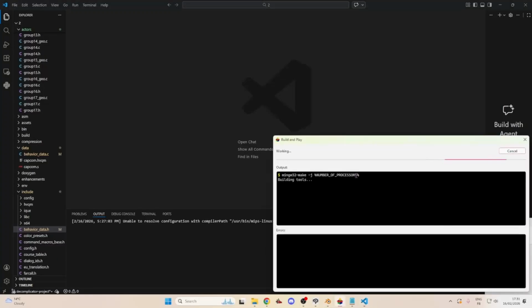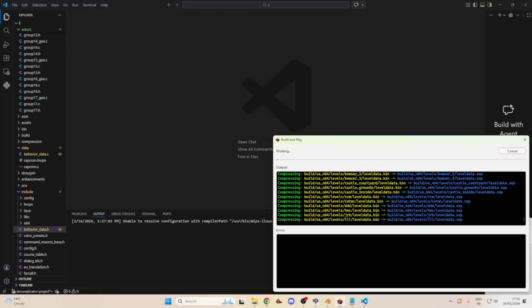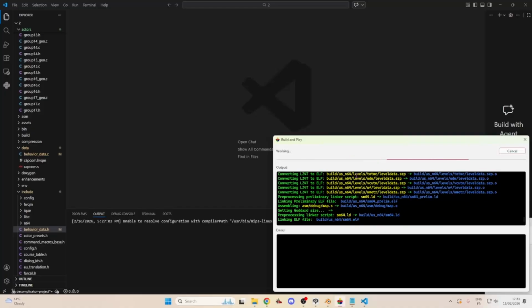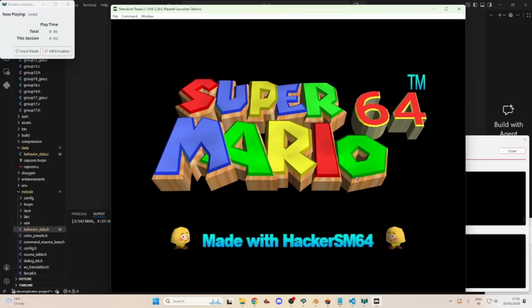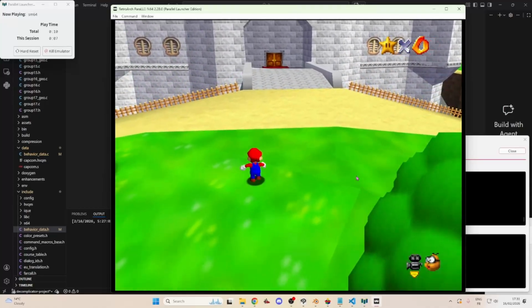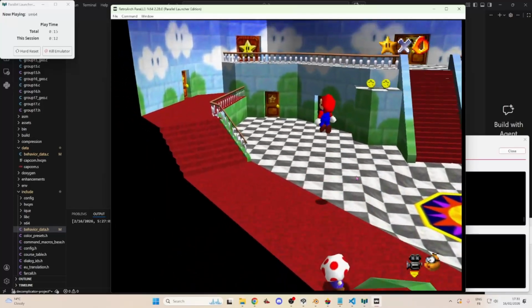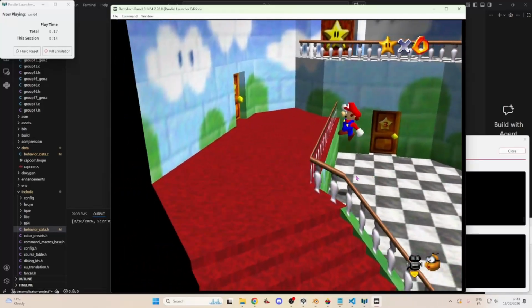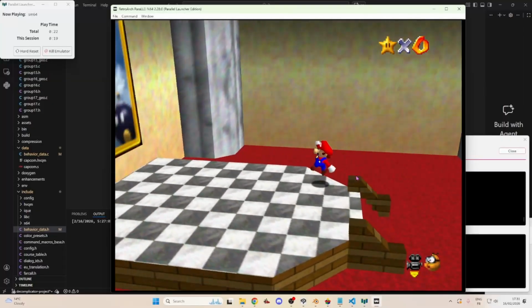Now if we compile, it will be working. So as you can see, we can move in, nothing is crashing.